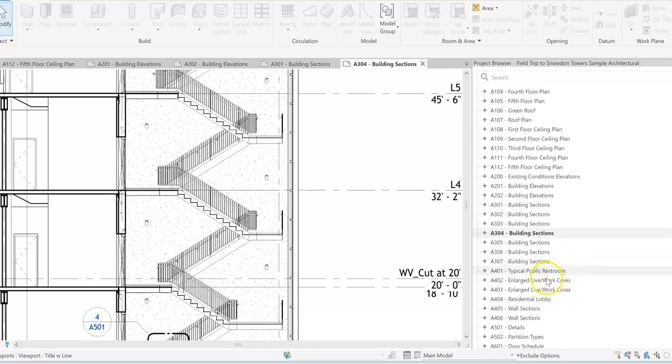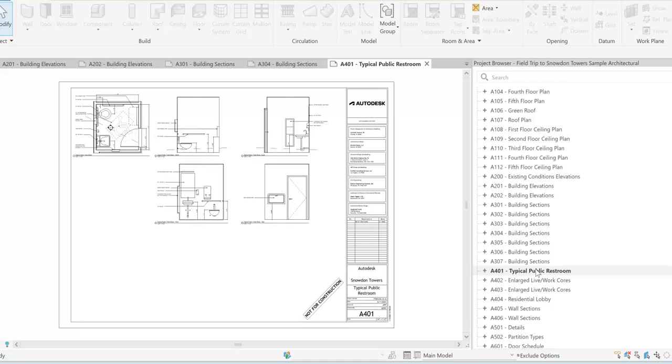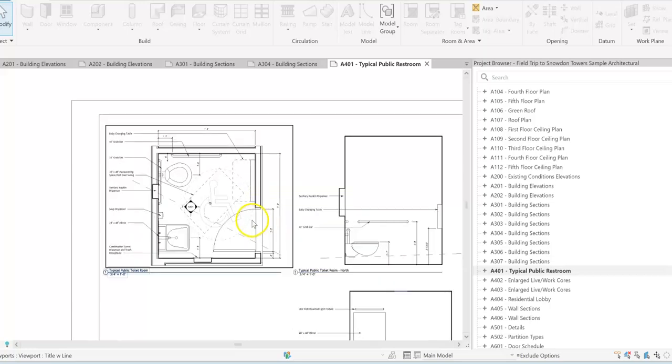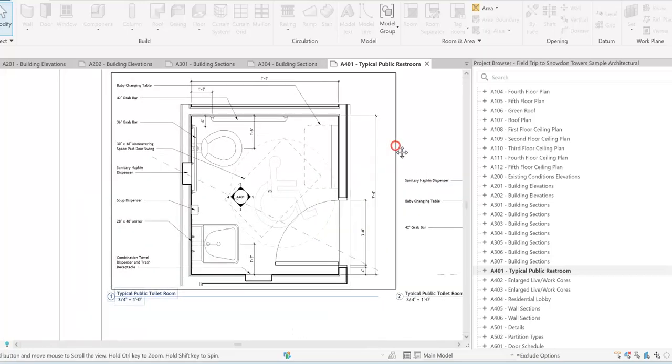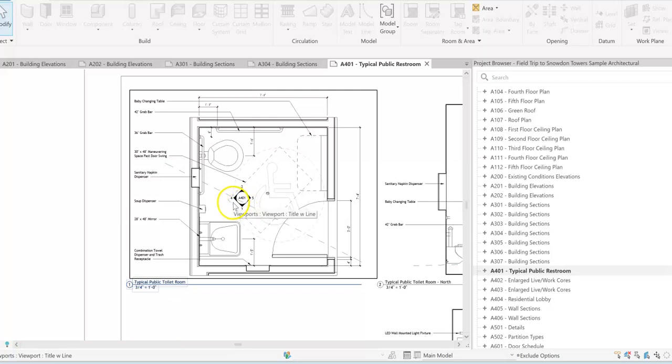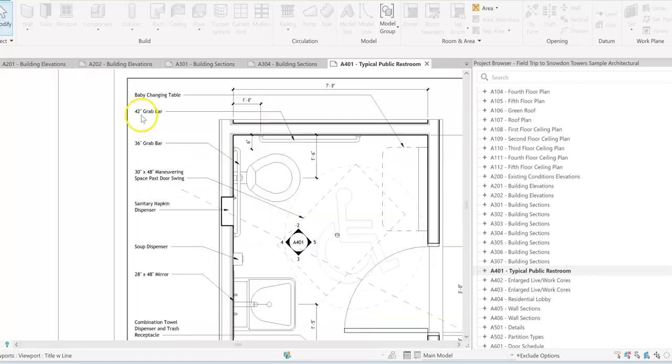Now we'll go to the 400s, and we're assuming that the 400s are enlarged or detailed drawings. Let's take a look to verify. Okay, so it looks like the interior details are listed here. They're using a typical public restroom, and that's going to save a lot of time. When you have typical, most of these are already standard stock images that your firm may have. You build these once and you use them, maybe with a little modification, on different projects, but you can see here that it's very standard.